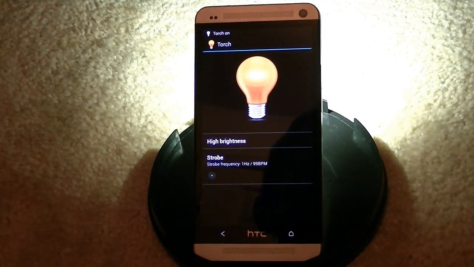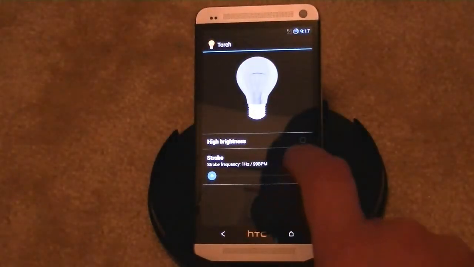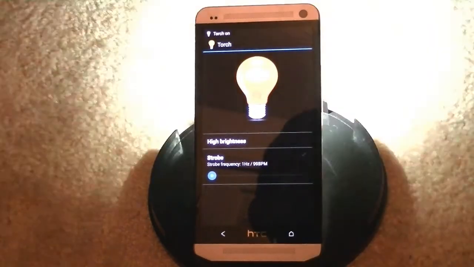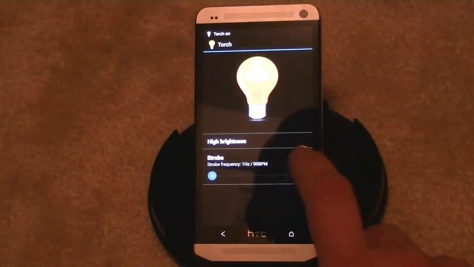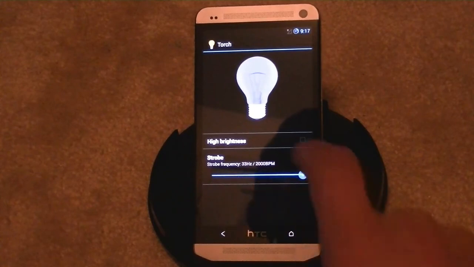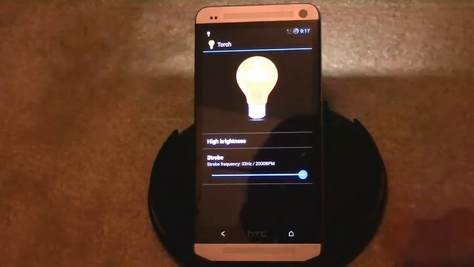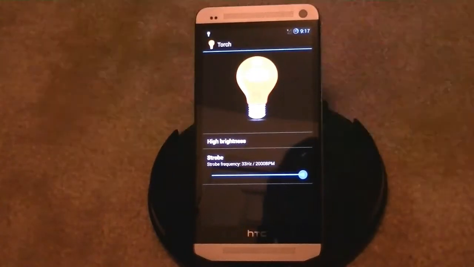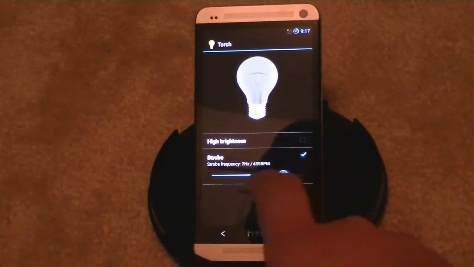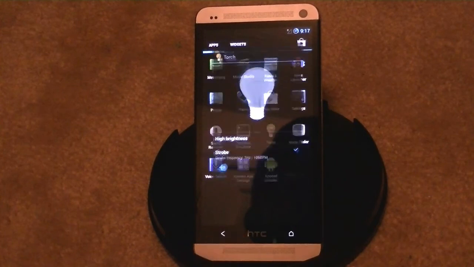I think there's a strobe. I don't see it. Oh, I didn't check mark it. Yeah, that's pretty cool. Just to mess with some people. Bam. Yeah, it's pretty awesome. It's not syncing up with my camera, so you're seeing lines, but I'm not seeing the lines on this side. So that's pretty cool. I like that.